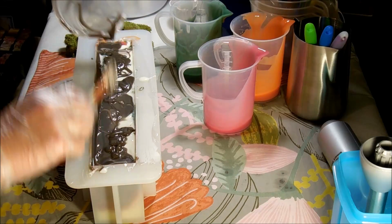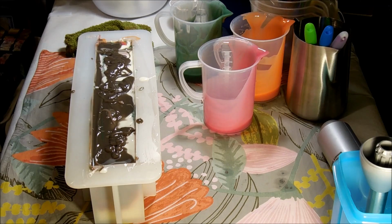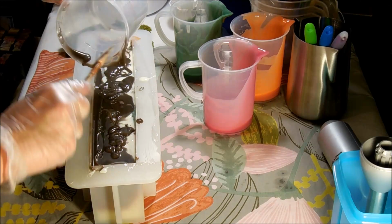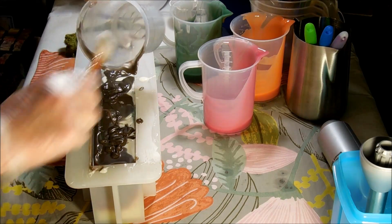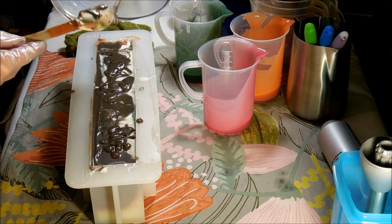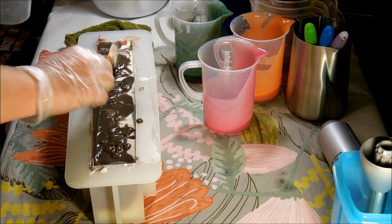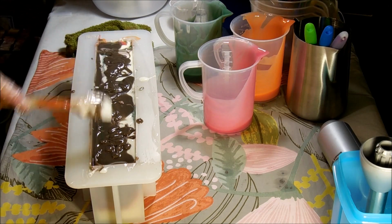I just can't gauge it. I just can't figure it out. That is my number one soaping mistake, is I can't figure out how much color versus white I need to do the pour that I want. Oh man, that is funny.